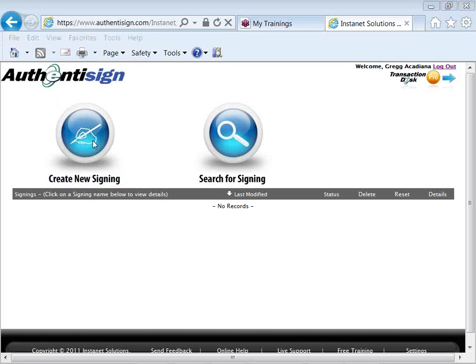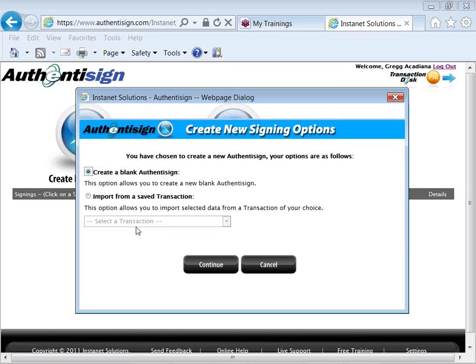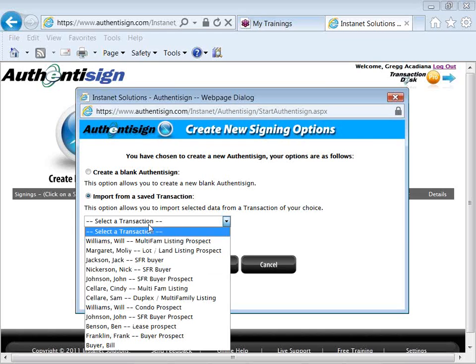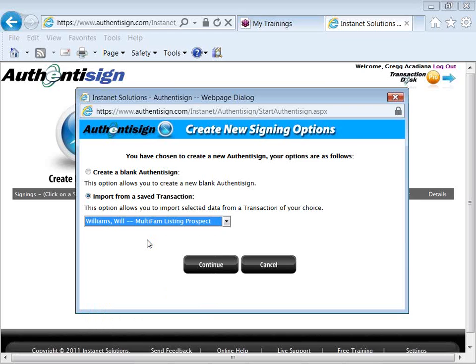Clicking on Create New Signing, we are going to import our transaction file detail to start and work with this signing. So to create a blank, well, just that. It's just a blank signing that you add in all your detail manually. We are going to select Will from our transaction list and click on Continue.